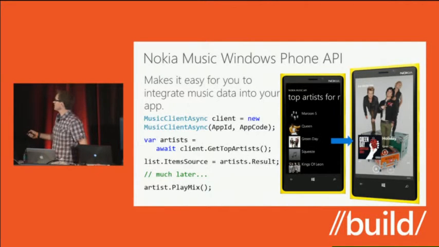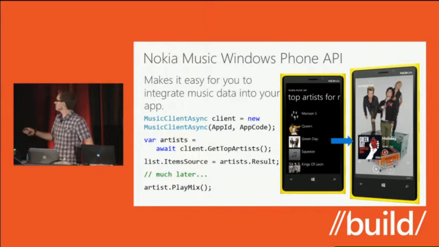What I'm showing here on the left-hand side, this could be your app. And what this is actually displaying is a list of top artists. Now, this list will vary per country, of course. This was taken back in the UK, but the top artists for the US and for India and so on will all obviously be different.